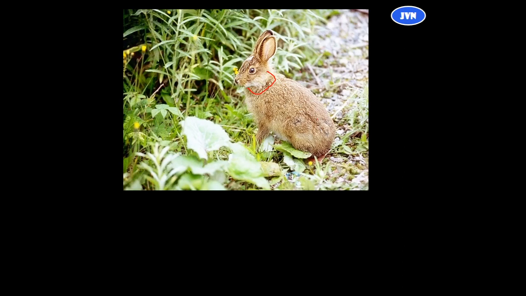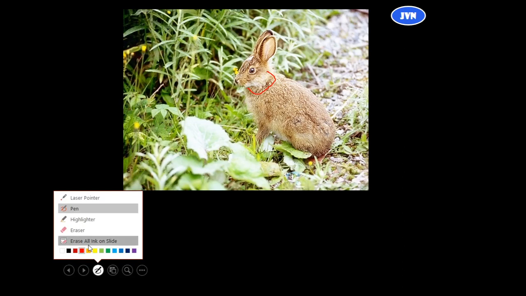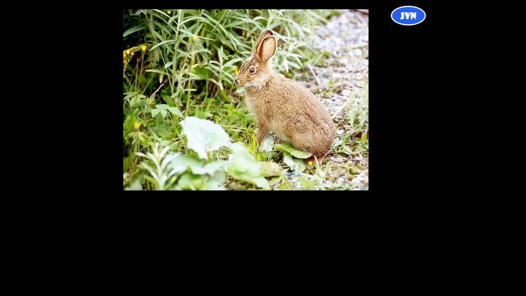The animal is just a bit too light in color. It's a little too stocky looking in the face. The ears are the wrong shape. There's a lot of clues for you here that this is not an eastern cottontail. What if I asked you if this was an old or a young animal? Well, a lot of times people think that it's old because it's got that long hair there and it looks white. Check out that white spot. That betrays that this is a young snowshoe hare and not an older one.